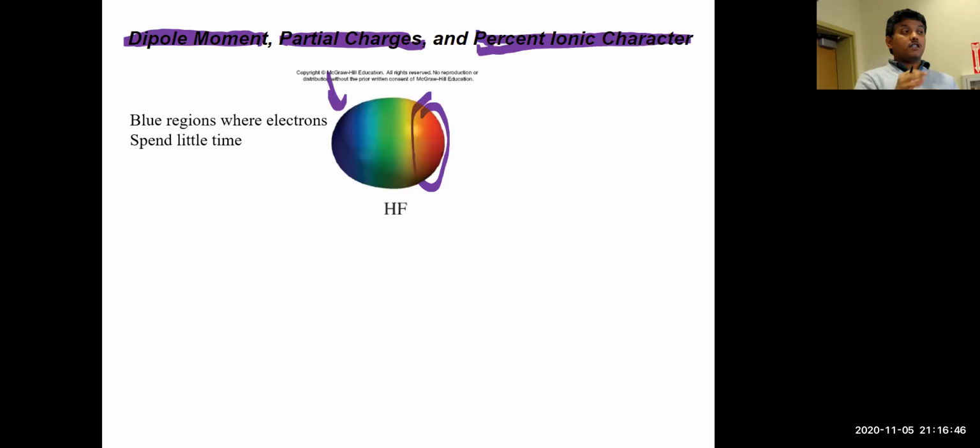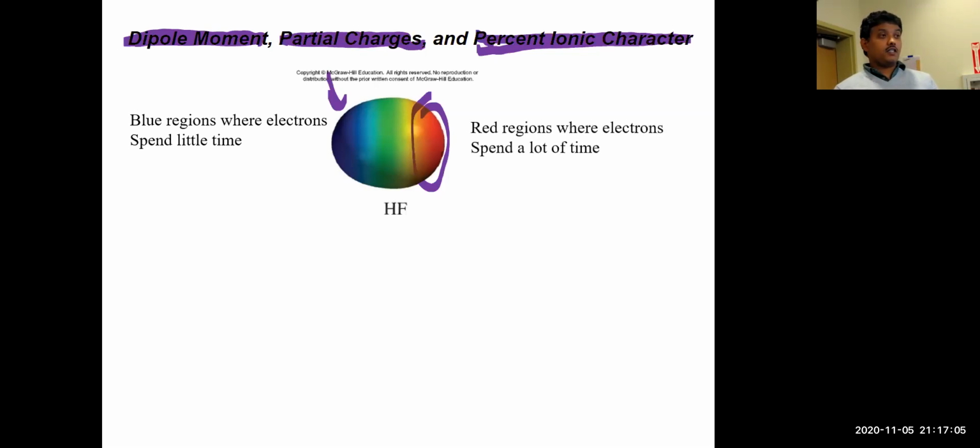Now, we just show it like that, but electrons just revolve around fast. The number of times electrons go to hydrogen is a lot less compared to the number of times electrons stay near fluorine. That's why red is mostly towards fluorine here. As we discussed, the red region is where the electrons spend most time. Now that we already know that electrons go towards the most electronegative atom, we are just going to use signs to show it.